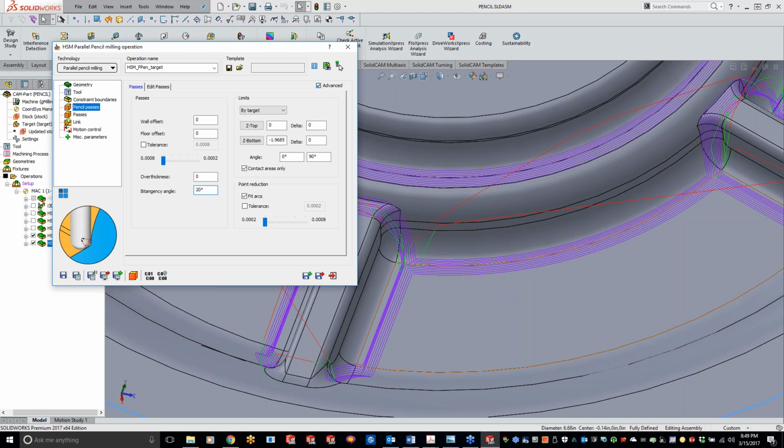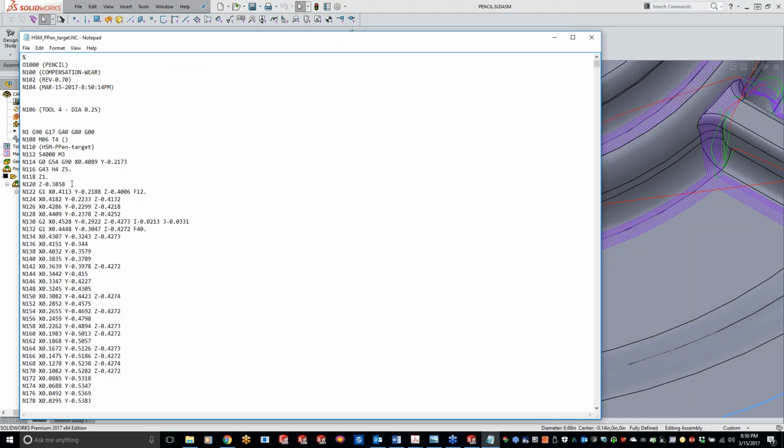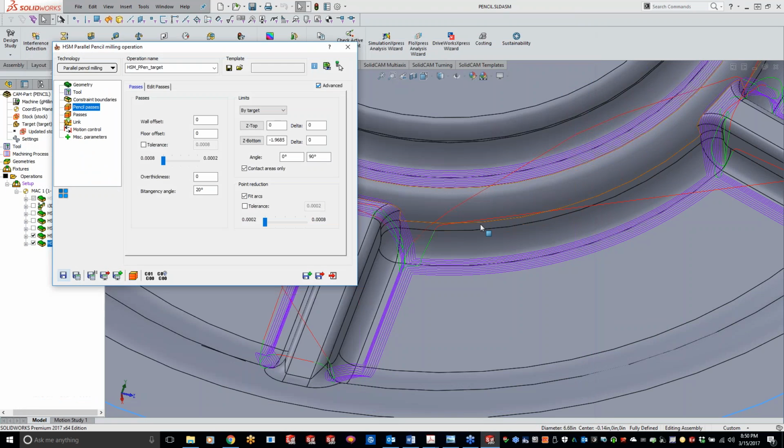So to answer your question, Greg, if you guys do have a regrind or just need to cut a little bit smaller, you just have to come into your tool right here and make that tool just a hair smaller. Let's just post out a code real quick and just to see. Yeah, we're not calling any D values out right here. So unfortunately, with the pencil milling, we don't have that option right now.